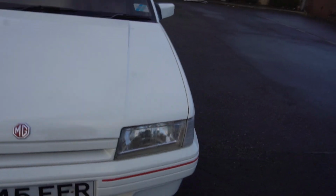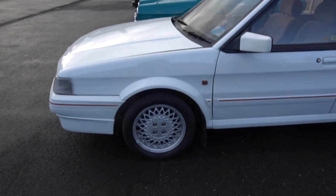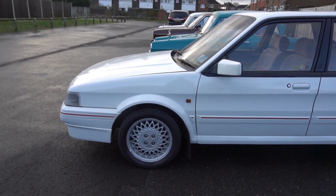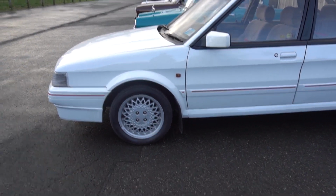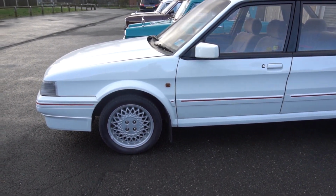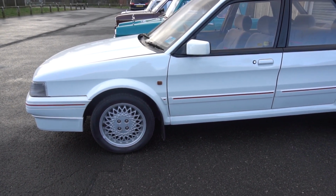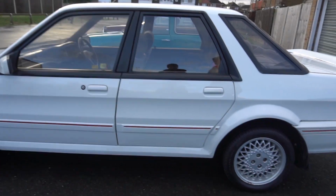It's got a problem when you go on hard lock: it makes a popping sound, and we've come to the conclusion that it's the tyres. When you turn the tyre, the wall of the tyre falls underneath itself, which is causing a large knocking sound. Are they not standard size then? No, they are standard size. I remember Metros had silly metric tyres. Are these the same? No. I love that colour.